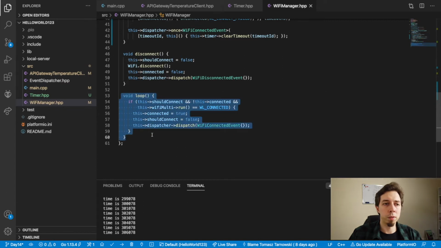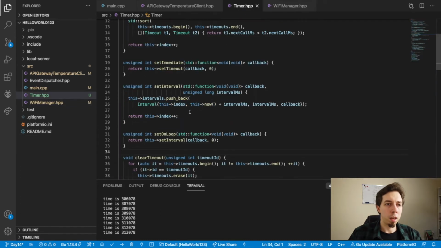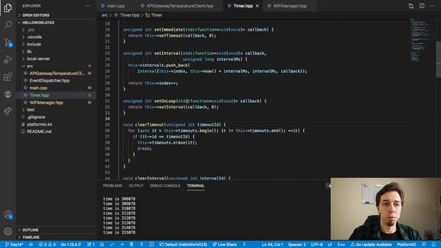Do I need a loop method? No, I don't need a loop method. I don't need the loop method because I have interval now, or set on loop. The only problem is I don't have a way to stop it easily.